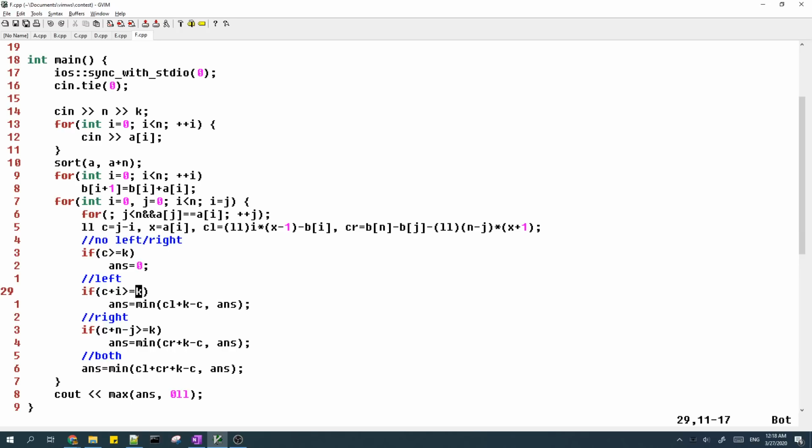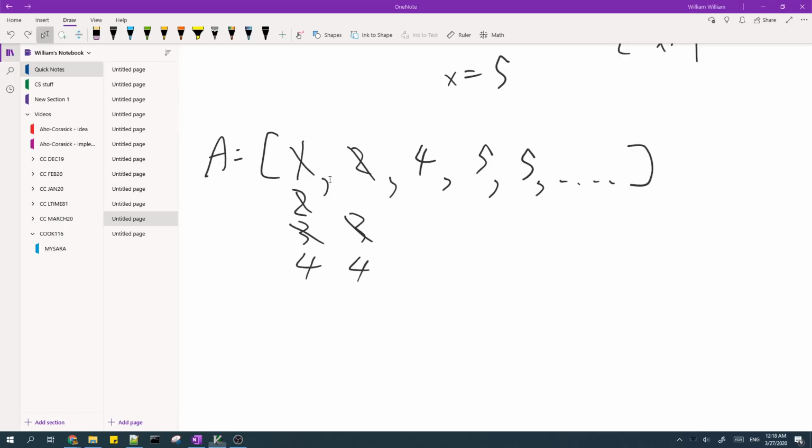In that case, we can just use the left prefix to get a count of k elements. So the answer for that will be the cost we need to get all elements in the prefix to x minus 1, and we also add a cost of 1 for each additional element that we need in the prefix to be turned into x.